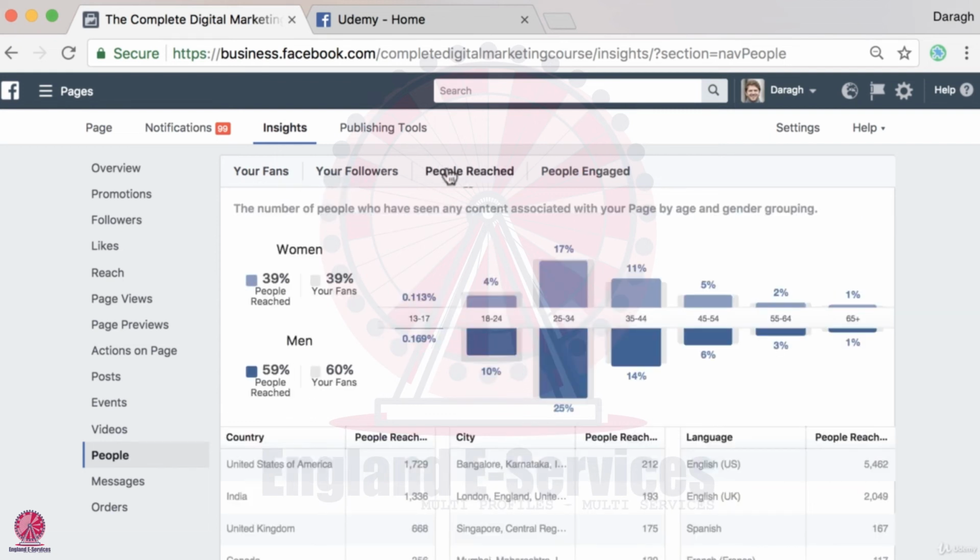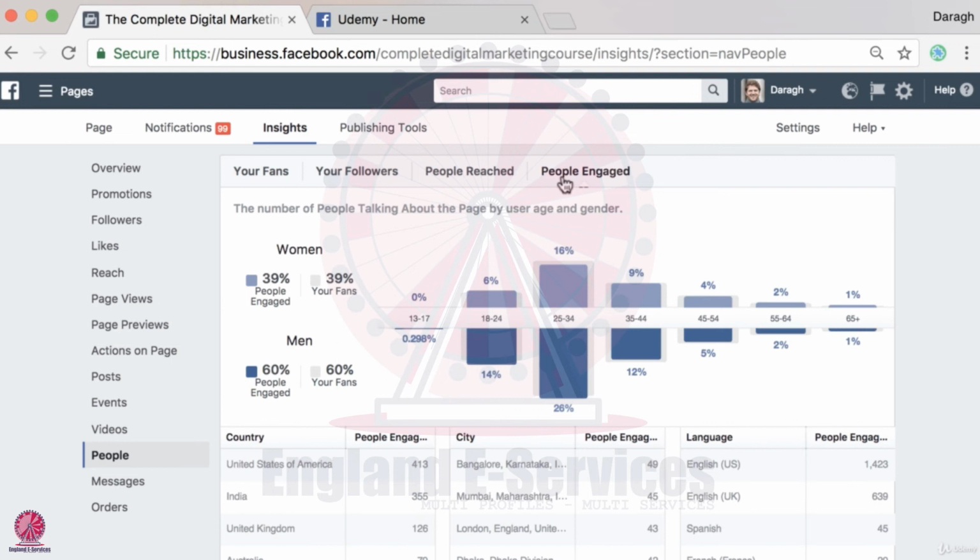If we come to people reached, again, 25% men in that age bracket. And even the people who engaged are actually even more so, 26% males of that age range.